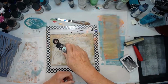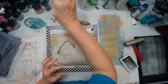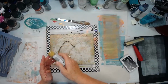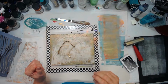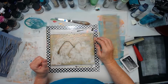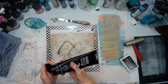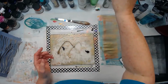Let's throw some of this. It looks kind of animalish. Kind of zebra. Not too fine for zebra. Not quite tiger. Maybe it's waves. I don't know. Let's throw a little bit of this down. And for contrast, let's put in something crazy. Do I want to put black in? Why? Let's not ask the question if you're not going to follow through.